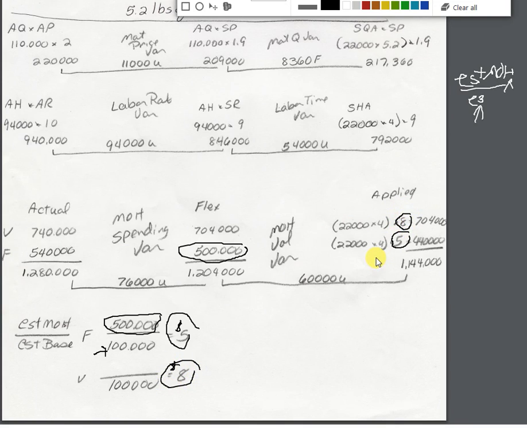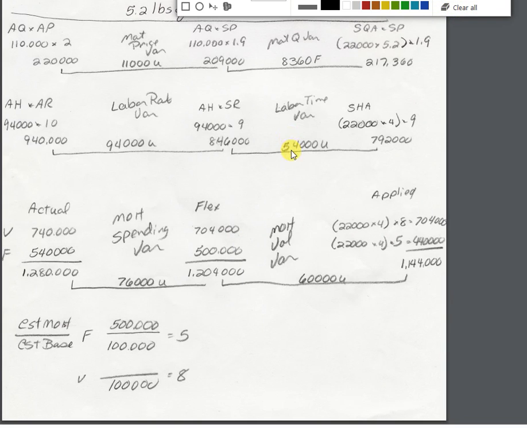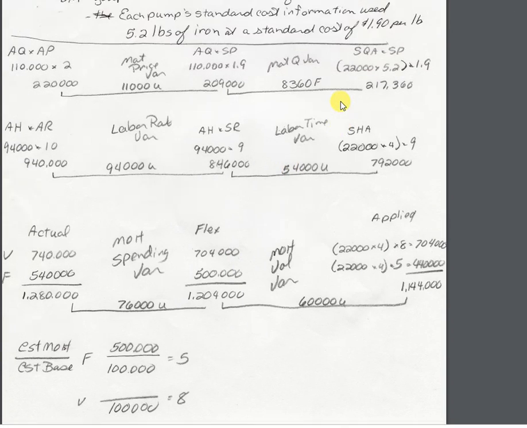Okay? So far, generally I don't start with overhead, but since they have it first, I did it first, so I just write it down as I read it. So I figure out my overhead application rate. The reason this goes here is for a flexible budget. If I budgeted $500,000 of overhead, fixed overhead, it's the same amount for everyone. So write down those numbers, okay? Then you're going to practice it on your own after this.